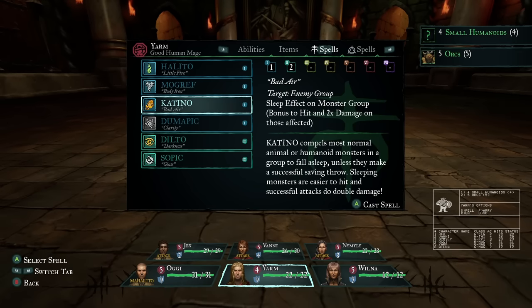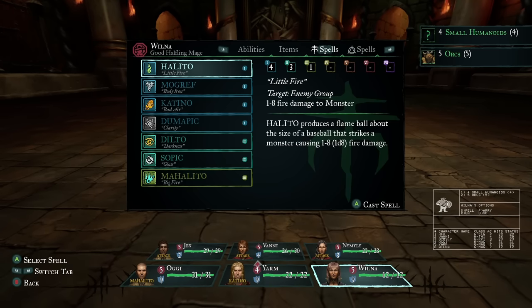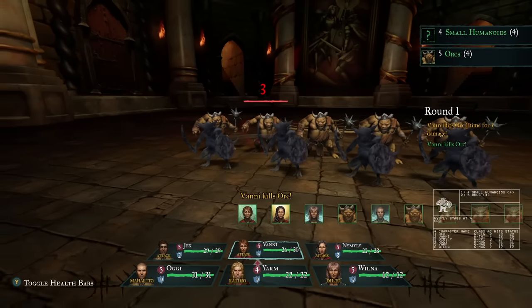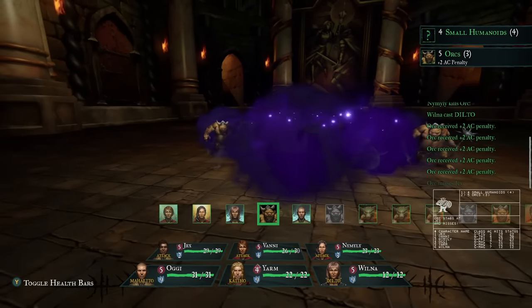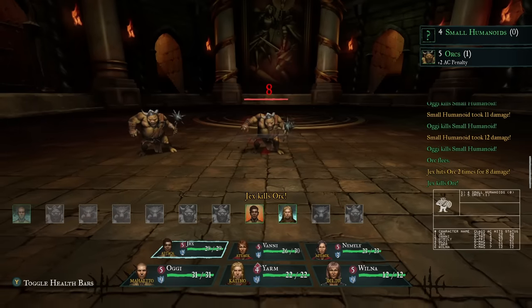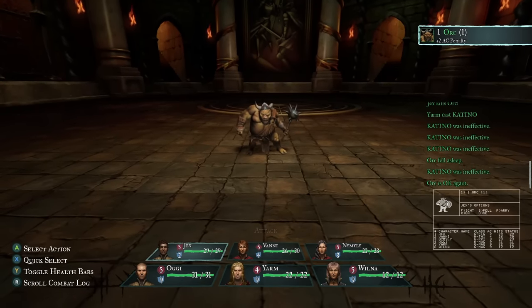But why don't we try, we'll do a sleep spell on those guys maybe. And we'll do a darkness as well, just to show off some spell effects. Here's your darkness. That makes enemies easier to hit. Ooh, and there's a big flashy fire spell. Just absolutely erase that entire group of enemies, which is nice.